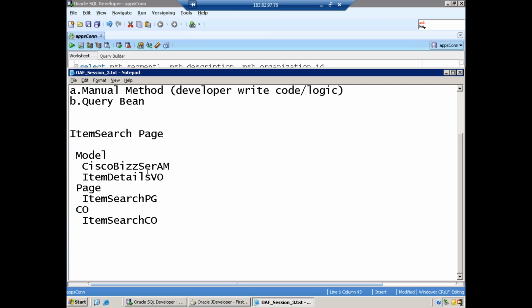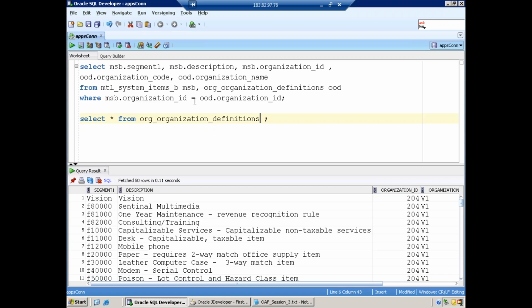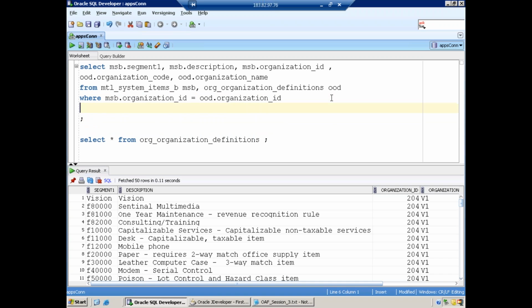For the query purpose, for the item details VO, let's consider this particular query which I have written. Here in the where clause, it all depends upon what parameter the user wants to pass. Let us consider organization code as well as item number as the input parameters. It all depends upon how we want to build such criteria. It depends upon the business requirements, whether all the conditions are mandatory or only one condition is mandatory. So we have to change the where clause at runtime, or maybe write the appropriate AND or OR clauses.